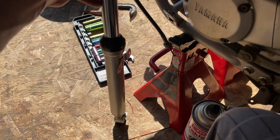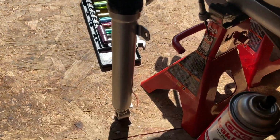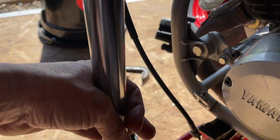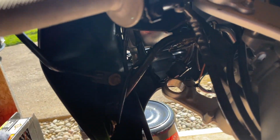All right, guys, I got the rebuilt front fork here. And this is the side without the caliper mount, so this is going on the left-hand side. And like I was saying earlier in the video, it's real simple the way these mount up. So I'm just going to show you here.